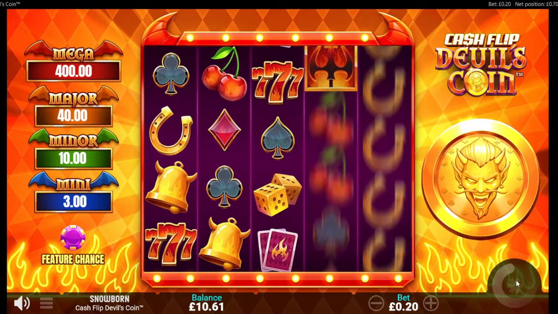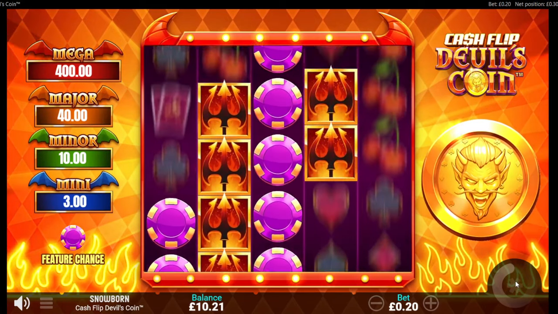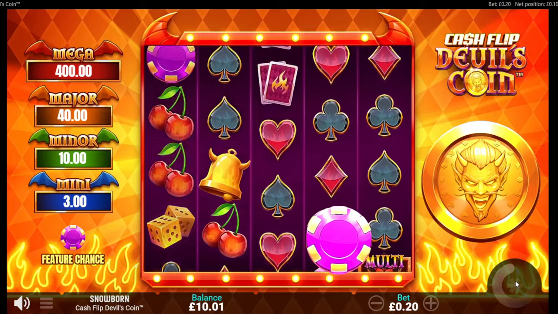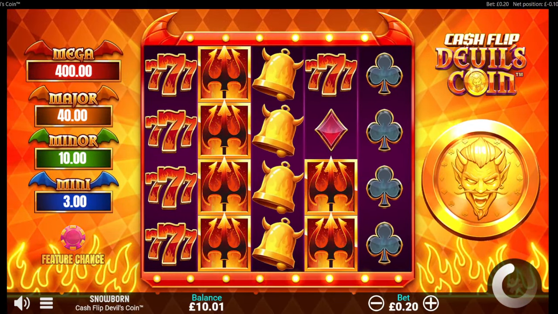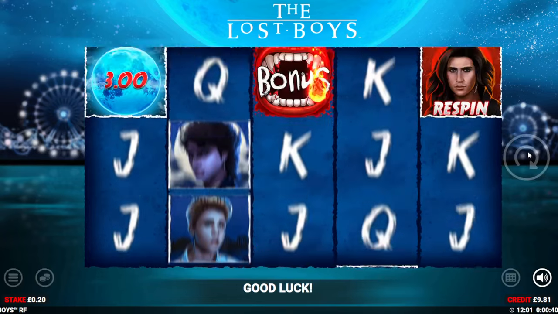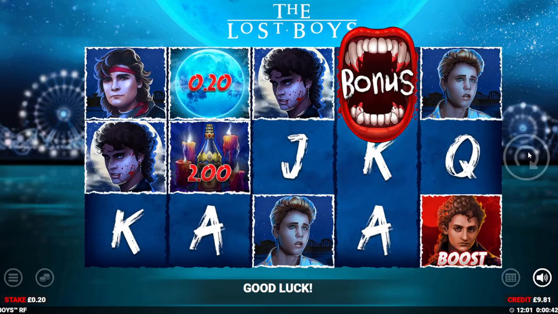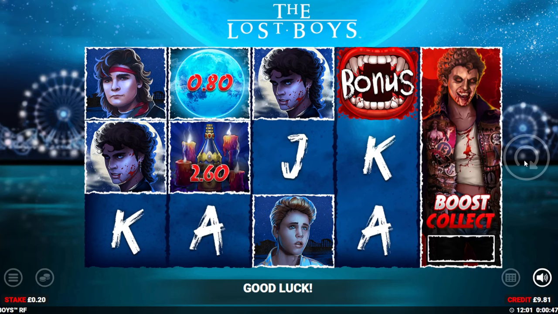Okay, right. We're going to leave you, cash flip, devil's coin. Last couple of spins, let's go and pick something else, because that one's on the blinking tees now. Right, let's have a go at this then, the Lost Boys. Hopefully there's no copyright on this music or anything, but if this goes silent now, you know why, right? Hopefully it won't. I've not played this one before. So let's have a little look. What have we got there? Oh, boost collect. Oh, that's not a bad start then.